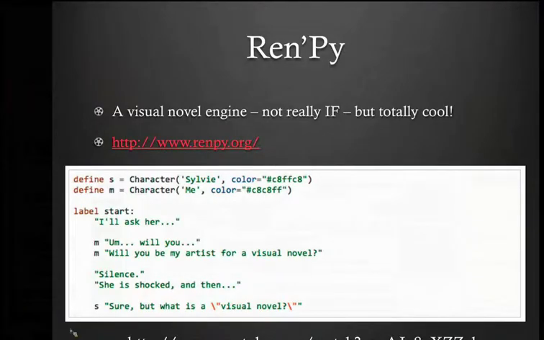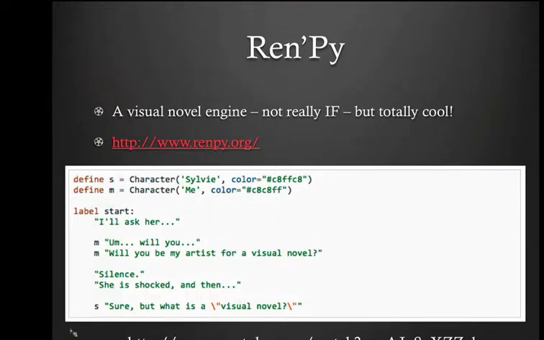And here's a little bit of what the RenPy code looks like. Again, it's coding, but it's not really coding. But you have to actually go in and type this sort of stuff to set things up. Like, you're defining your characters, you're setting colors, and you're obviously using hexadecimal stuff to do it. I've seen some really good visual novels, and you can have some branching. There's a lot of features in the editors themselves. Some of you saw there where they made the screen shake and that kind of stuff. So this isn't really interactive fiction, not really, but it is really neat and it has some really good potential.